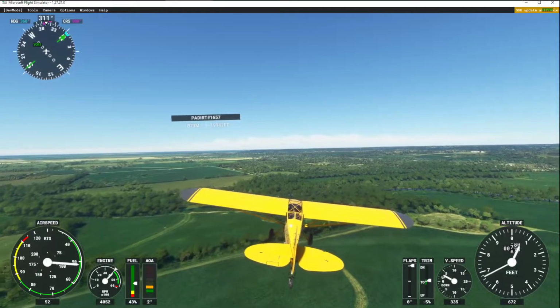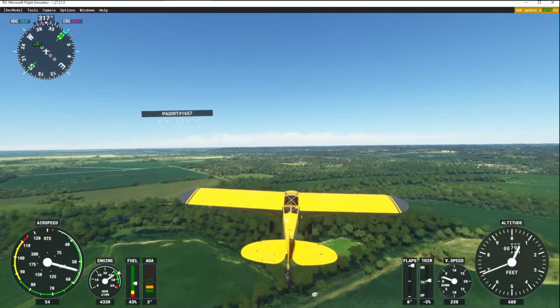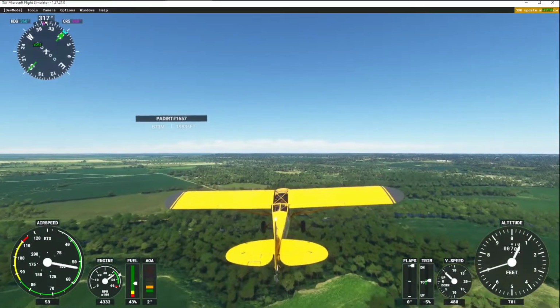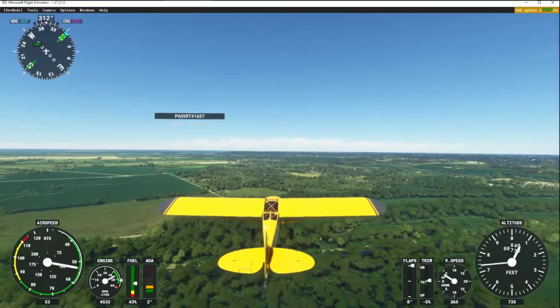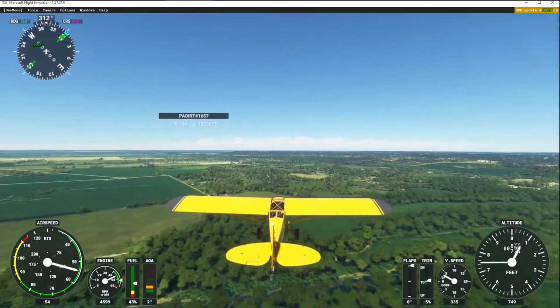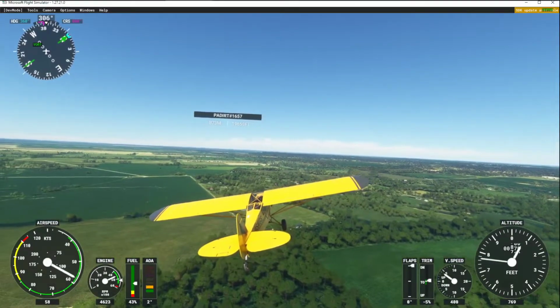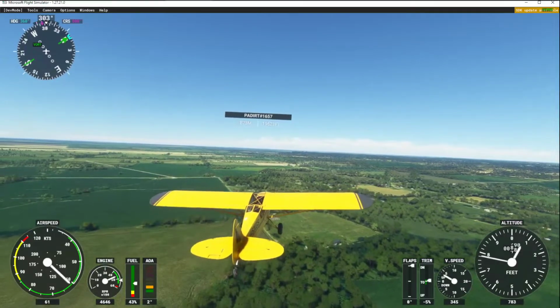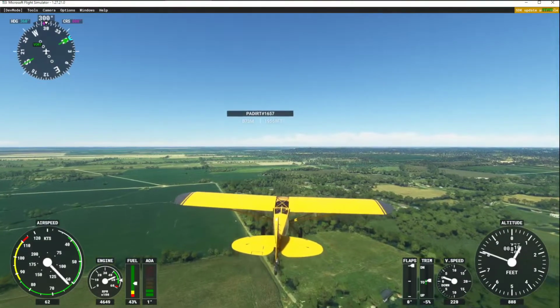I feel like I'm slowed down. I'm not doing 50 knots. I might have pushed that throttle down not knowing it. That's a little slow there, to be honest with you. Come on, where's the river at? It's out here somewhere. I don't want to go totally west. I don't want to go north too fast either.